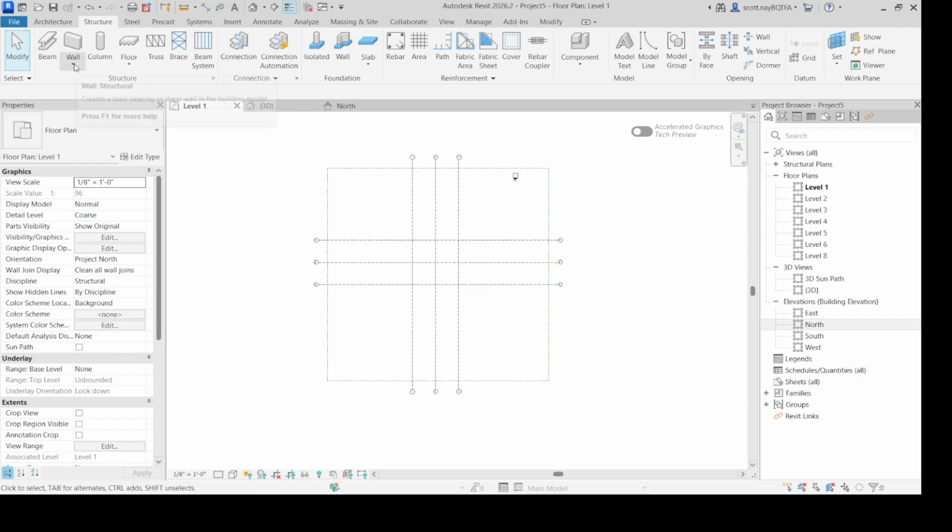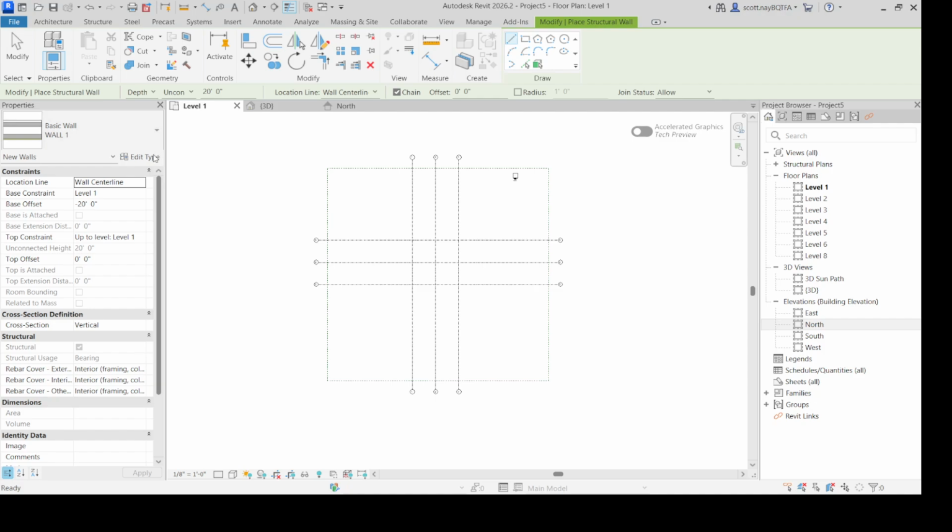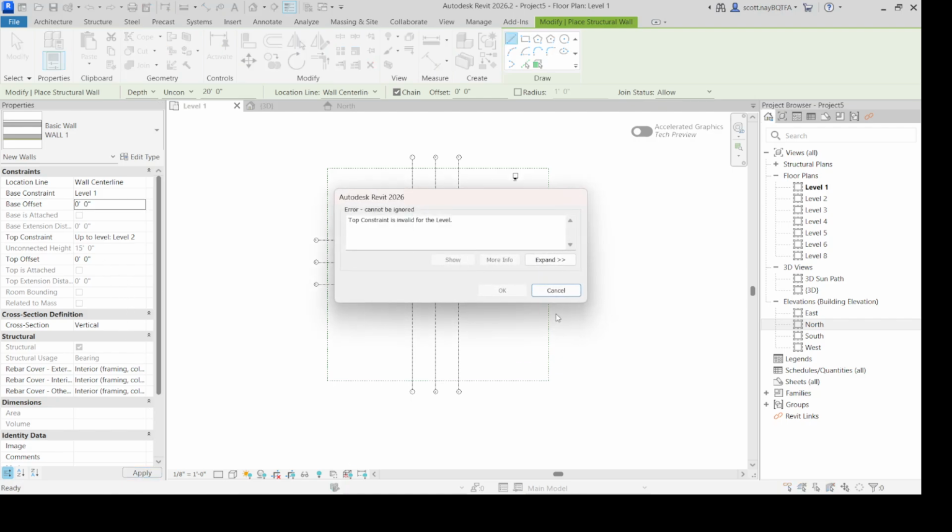But if I try and come in here and do a structural wall, it's going to start off with this starting and ending on the same level with a negative offset. If I try and change that to something we actually want, I get this top constraint is invalid. So you have two options.